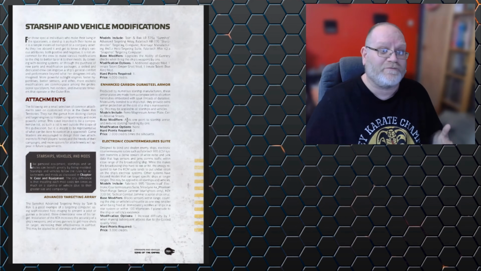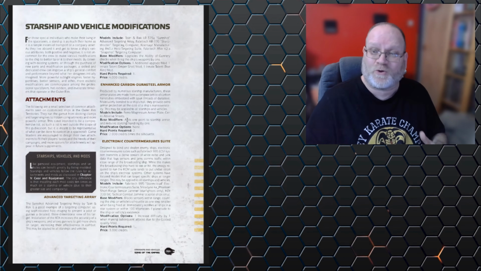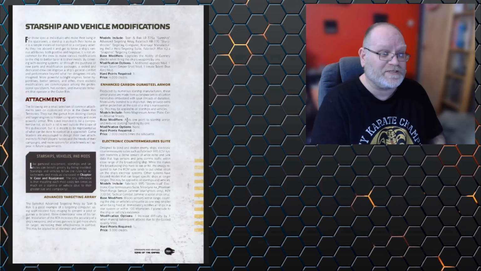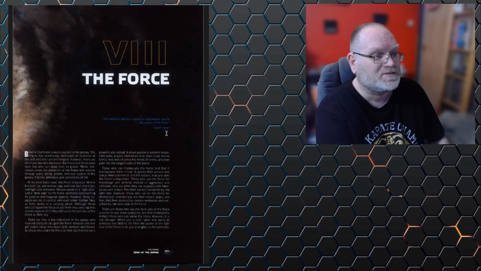So it's not just good enough that you get your YT-1300. You're going to want to add new weapons and equipment to make it like the Millennium Falcon. You're going to want to soup it up and make it a special vessel, your vessel. So we've got different armour and countermeasures, smuggling compartments, upgraded weapons, hangar bays.